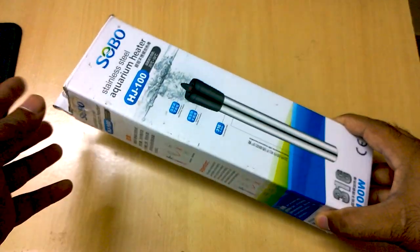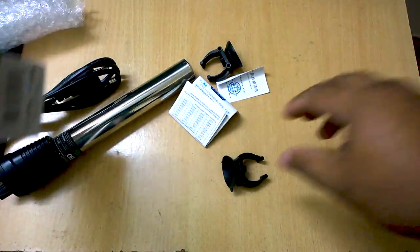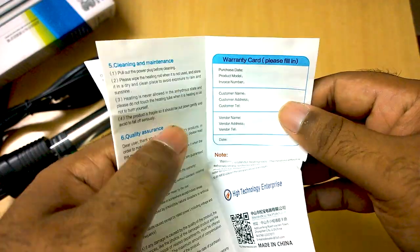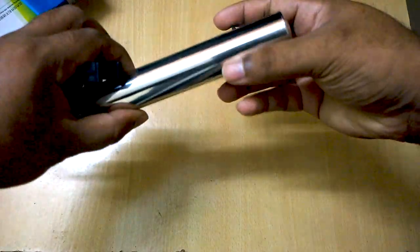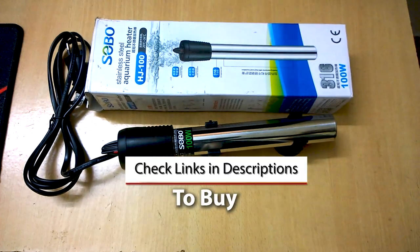So let's get started. This is the heating equipment I ordered about two weeks back — it just arrived. I was waiting for it as the adult discus have to be moved to a separate aquarium and it needed a heater. This is a 100 watt Sobo stainless steel heater. It is a very good heater because it is stainless steel on the outer side and does not damage easily. It is 100 watt so it saves a lot of electricity. It can be fully submerged and there is a minimum level up to which it should be submerged — it should always be in the water. It has a strong clip and does not come out easily from the aquarium walls. If you want to buy it, I have dropped links in the video description.